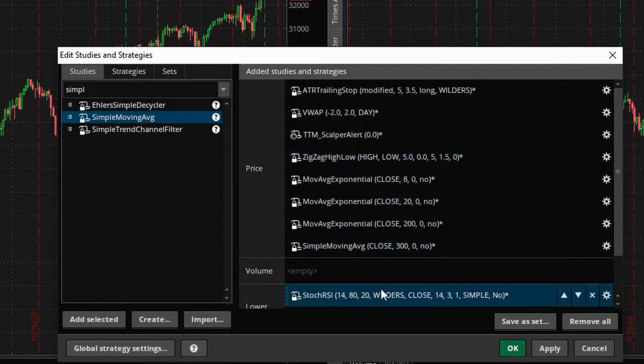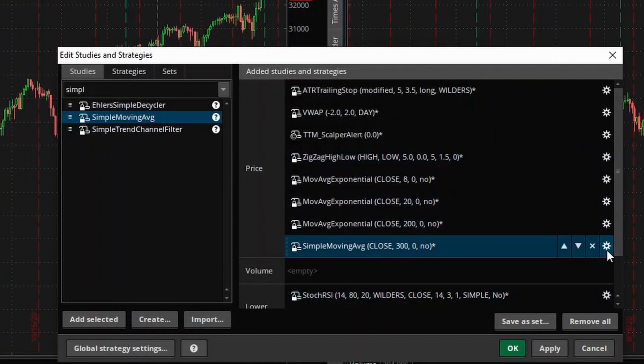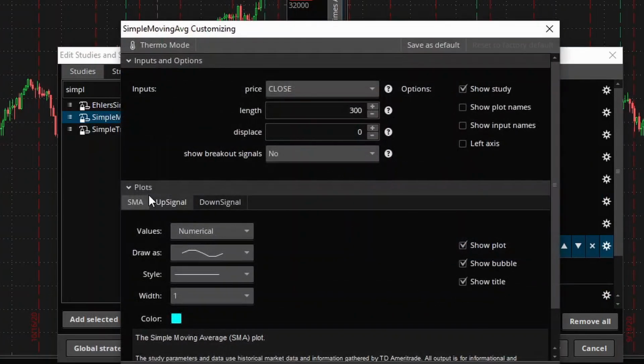And one thing I'd like to add, which I'll do on the simple moving average, is that you are able to change the colors and the thickness of all of those. Like for example, for my VWAP, I had that at orange and I just wanted it to be really thick. It's something I used to use when I was trading equities, not so much now that I'm trading futures. But it's very customizable, which is what I really like about the ThinkOrSwim platform itself.